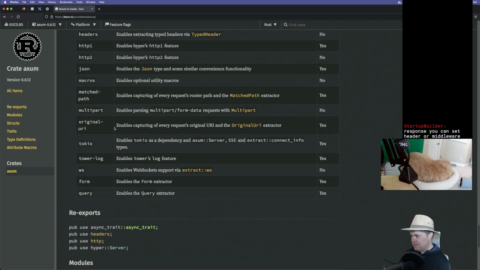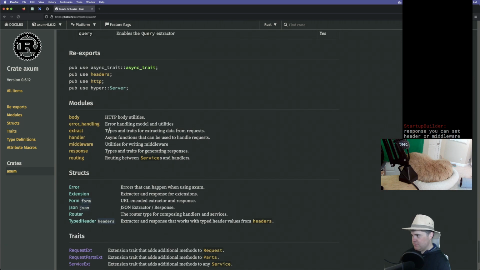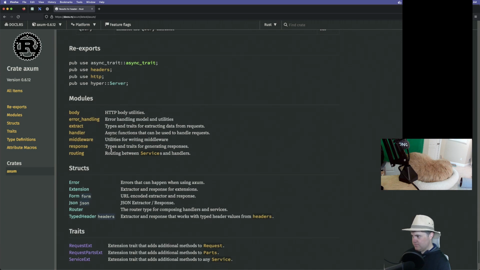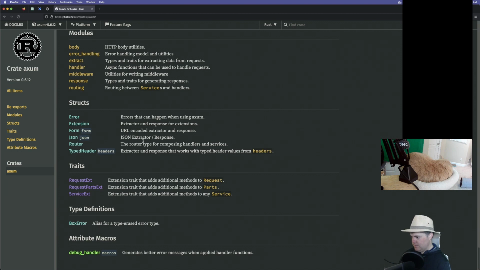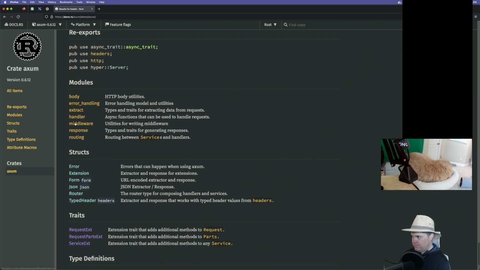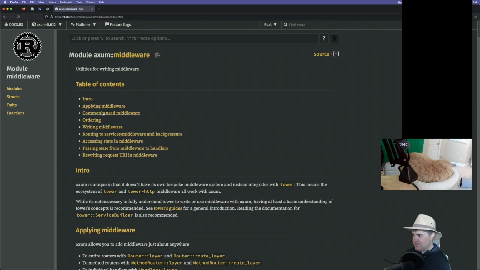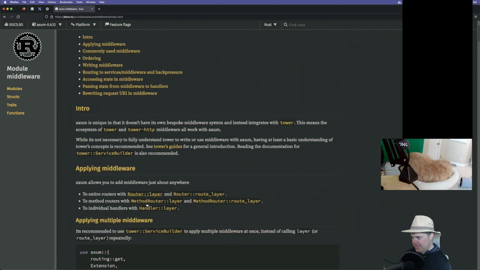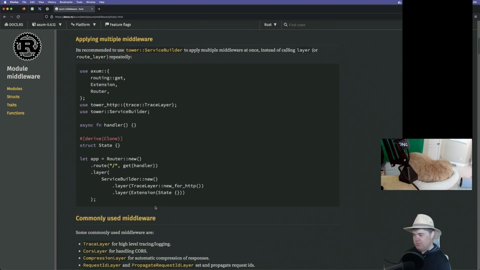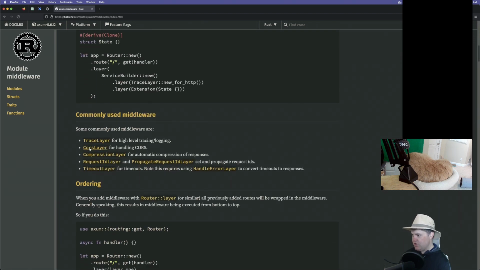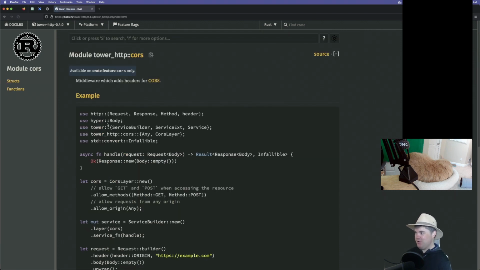I don't want that. I think we go to middleware, we'll see commonly used middleware. I think they actually show somewhere in here that people use a CORS layer for handling CORS. So commonly used middleware, a CORS layer. So let's do this manually first, and then we'll implement the nice CORS.